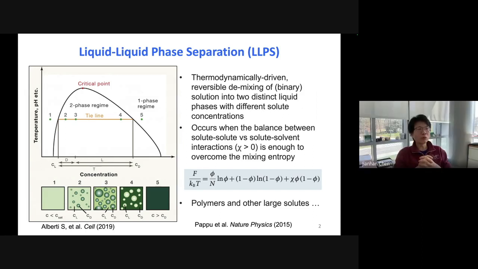Right. So I would think about the path. I would think about this as the average mean free path, right? So essentially, it's the effective free volume of each protein. It becomes smaller and smaller as you go to higher concentration.